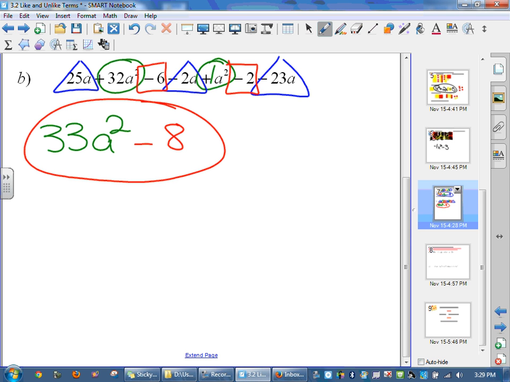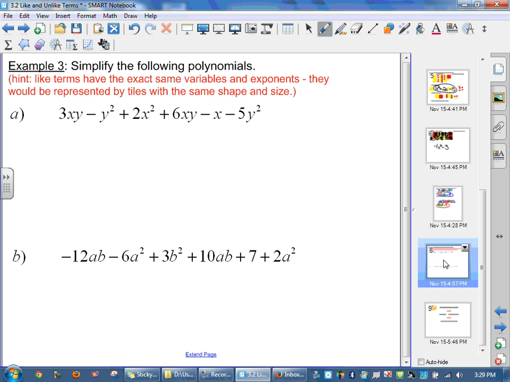All right, let's see what you got for the last 2 questions. You have a couple minutes to work on these. Well, let's see what you got. Don't forget, when they're sitting side by side, they must have a side-by-side matching pair. So the only thing that can match our 3xy is the 6xy, and they're both positive. So I'm just going to add the number in front. That gives me 9 xy's.